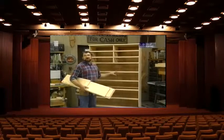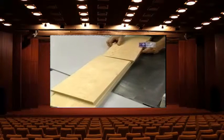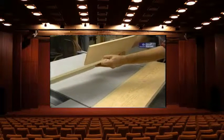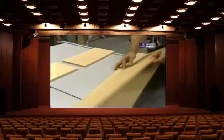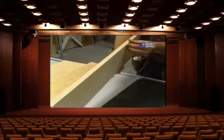Well, now I'm ready to start building the drawers. Now, whether they're small drawers at the top or the large drawers at the bottom, all the construction methods are the same. I've already taken the time to rip to width and cut to length all the various components. This is for a large drawer. 2 side pieces, 1/2-inch thick pine that I planed out of 3/4-inch thick stock, a 1/2-inch piece for the back of the drawer, and a full thickness 3/4-inch piece for the front of the drawer.